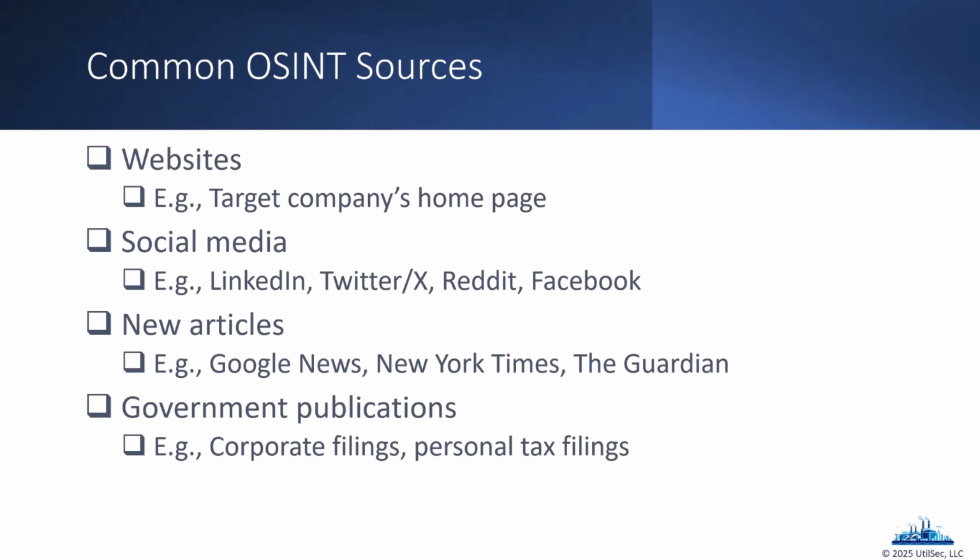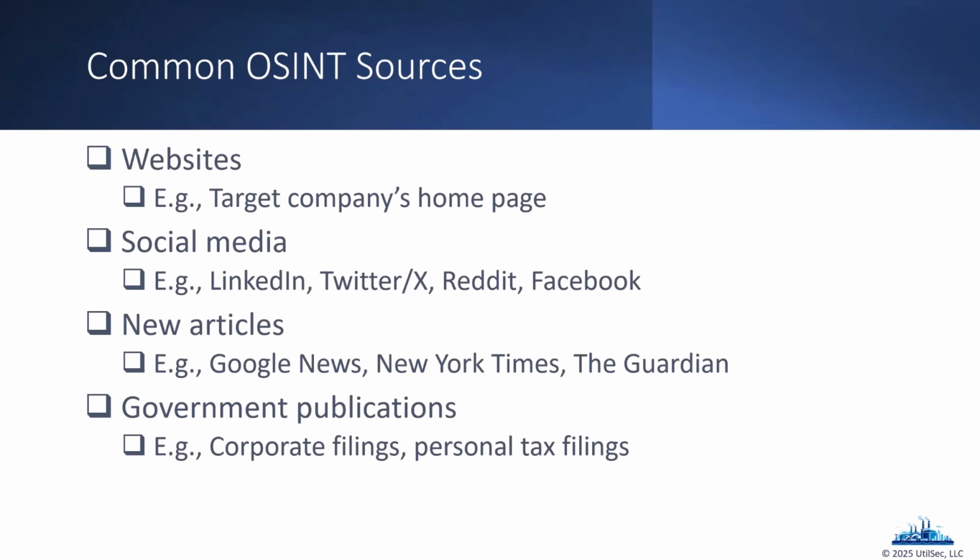So starting with that target company's webpage, their main domain. There's a lot of information we can find out about the company just from that main webpage often. Now we'll spend some time looking at social media, because employees can post a lot of things, including a lot of sensitive information that they're not supposed to, whether it's on LinkedIn, YouTube, Twitter, X, Reddit, the list goes on. And we'll definitely look at some great horrific examples.